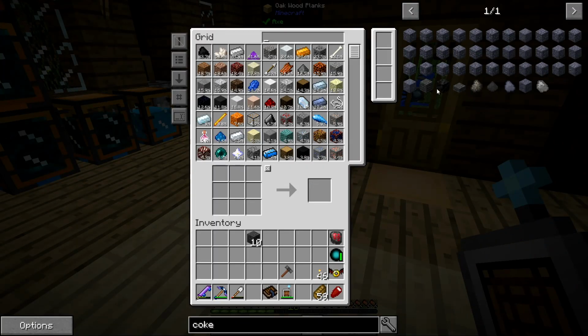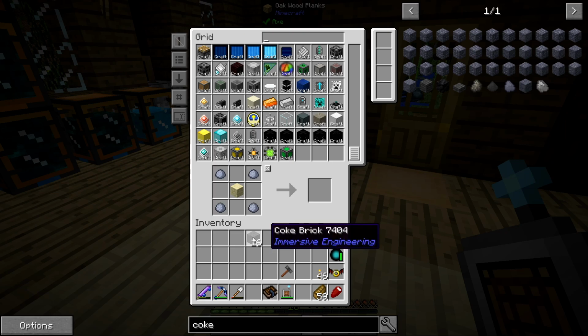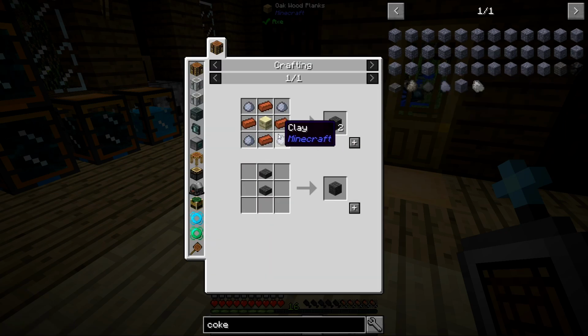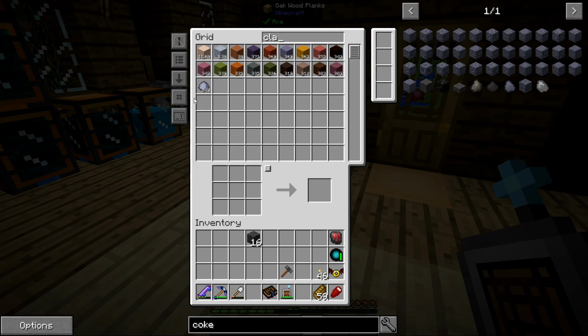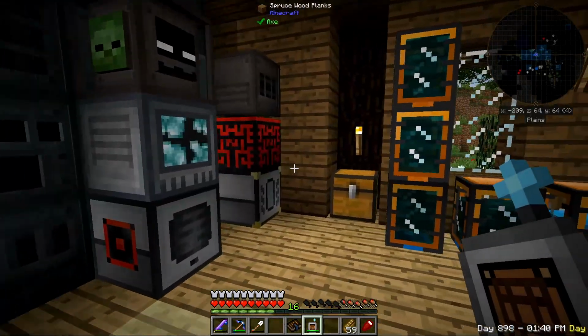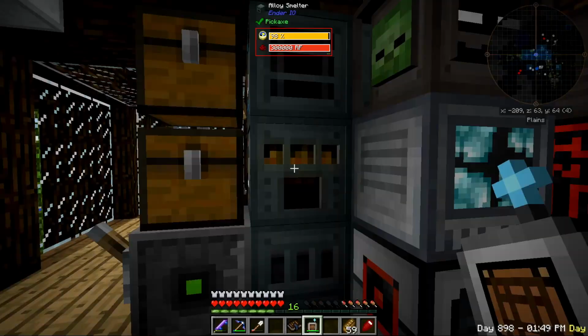And while we're doing that, let's get the rest of our coke. So we need a total of 27 here. What do we run out of? Bricks? We can't run out of bricks. It's okay, guys, because we have plenty of clay. Plenty right here. We'll throw a little bit of it into here. It shouldn't take too long to smelt up, and then we'll be good to go, and we'll be able to rock this thing out.